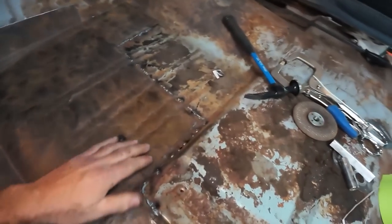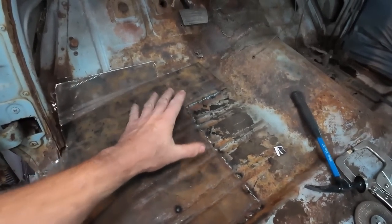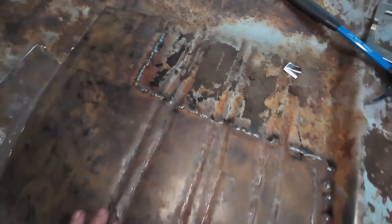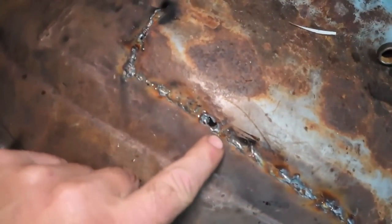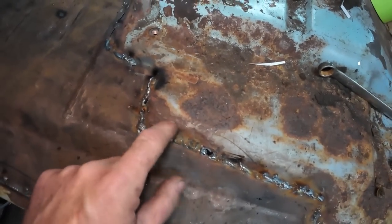Austin got most of this all welded in for me. Did a pretty nice job. I got to trim some of this because, like I said before, I put this panel in a little crooked. My beads aren't terrible considering I just beat them on a hammer senseless, so that's all right. We'll just have to continue finishing up here. He had one little blowout right there, and there, but I don't even know if that's his fault. That seems to be like my metals, this metal must have been a little thinner than I thought.